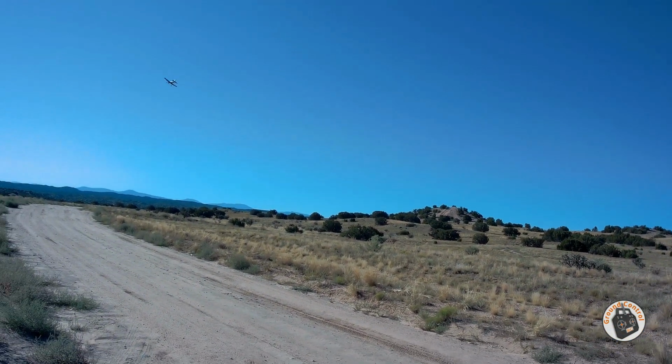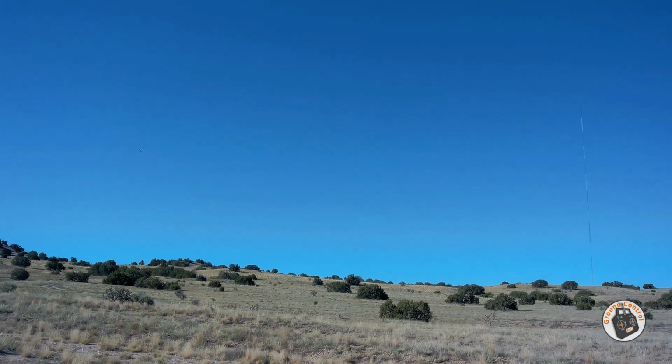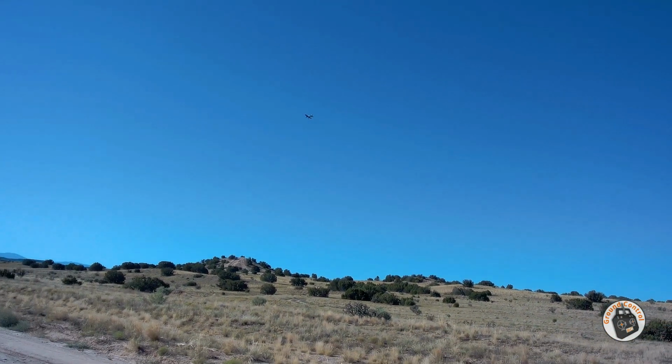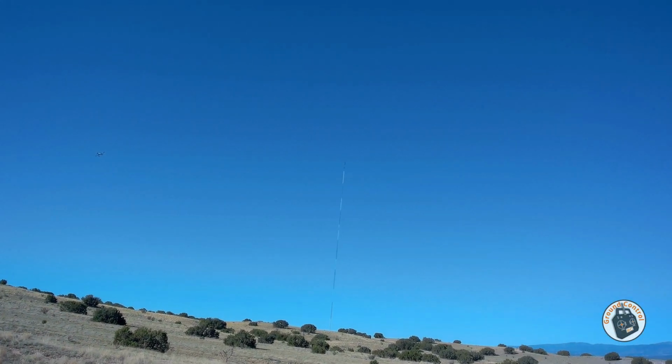I know, the balance definitely feels better there. Yeah. It doesn't feel like it's nose heavy. It doesn't feel like it's tail heavy. It feels like it's right there where it should be. Nice. I think that's going to do it as far as weight.